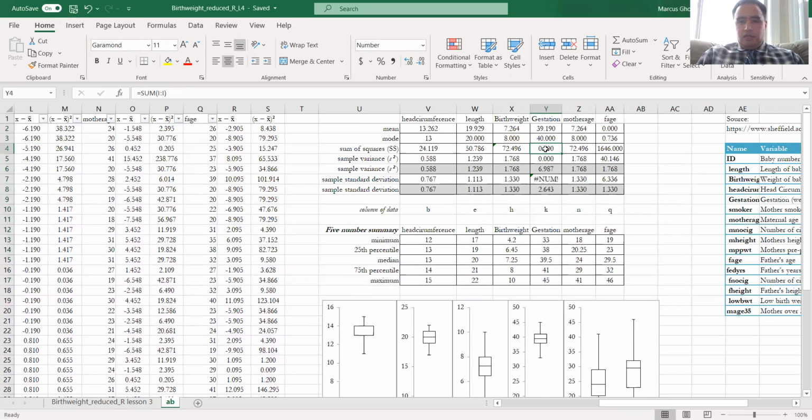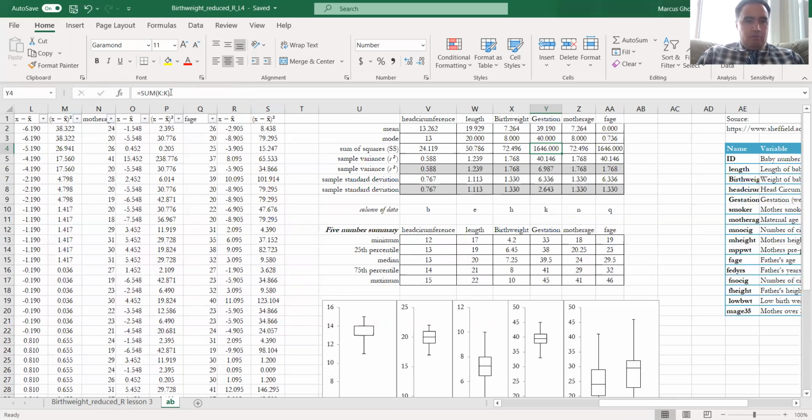Sum of squares. I didn't like that. Instead of I, we want K. Let's see, gestation is, oh, sum of squares.